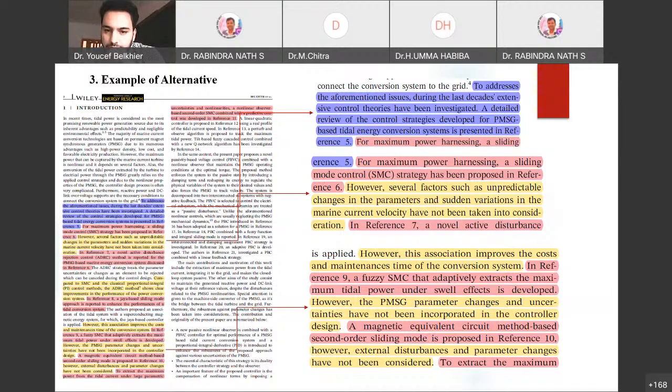So your paper goes through these steps, each work and what its drawback is. This is how we make your problematic. You do not directly specify the problematic, like this is the problematic, but you should give it step by step: why you are doing this, why you are focusing on exactly this problematic. You must specify it step by step, one by one, and then you can construct your problematic. This work did this, but they didn't do this. This work did this, but they forgot this. Because each paper will not focus on every problem; they will focus on only some problems, as I said previously.